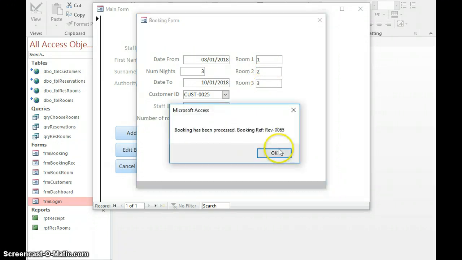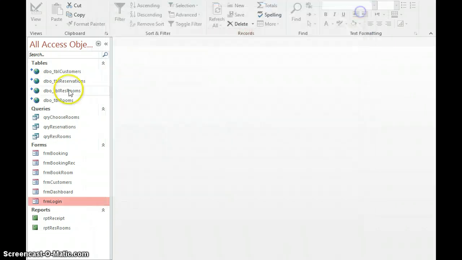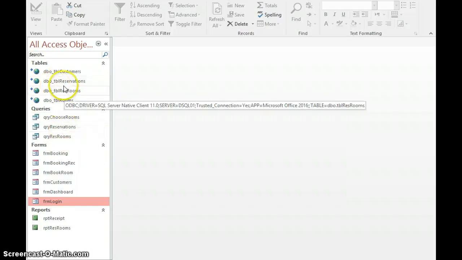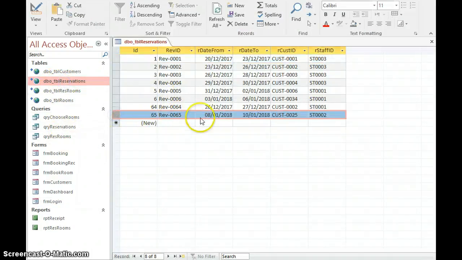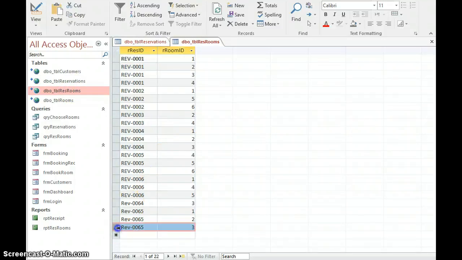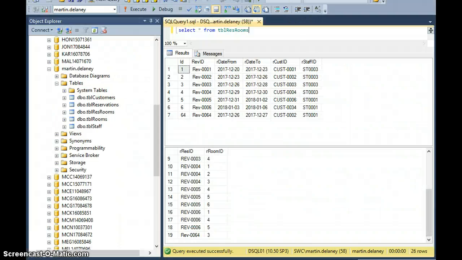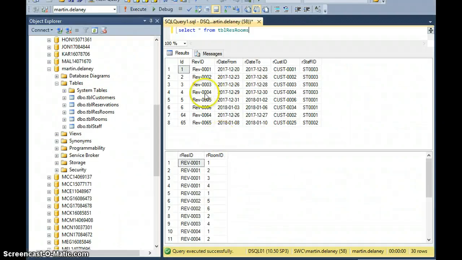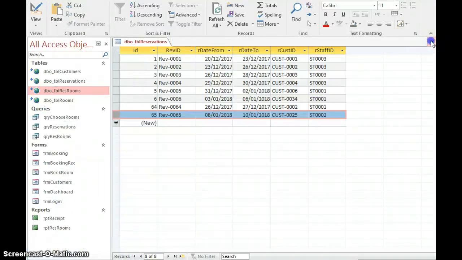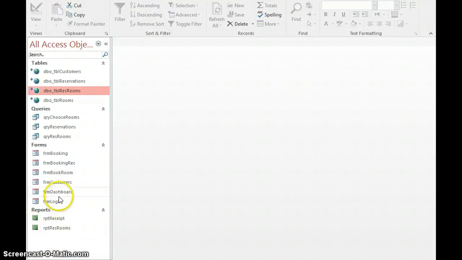Submit the booking, and you'll see that it automatically has created a new reservation, 65, 8th to the 1st 18, the 10th to the 1st 18, and the 3 rooms booked for that reservation 65 are 1, 2 and 3. Run my SQL server database, you can see reservation 65 and rooms 1, 2 and 3 have been booked for that.